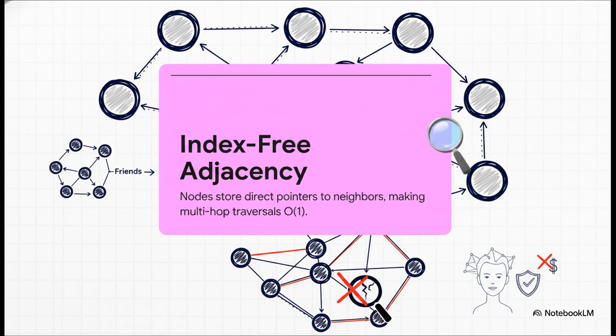In a traditional relational database, trying to find a friend of a friend of a friend requires agonizing index lookups that will degrade your performance exponentially. Graph databases, though, can traverse those massive multi-hop networks in milliseconds, making them the absolute ultimate tool for things like fraud detection and complex social graphs.